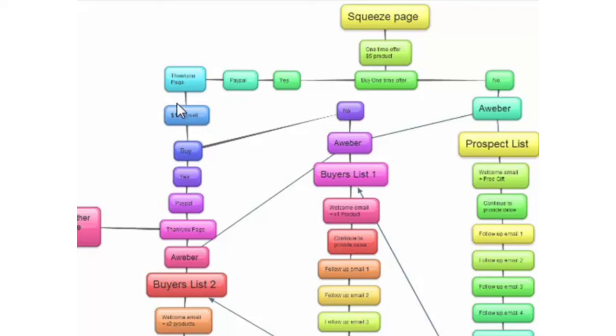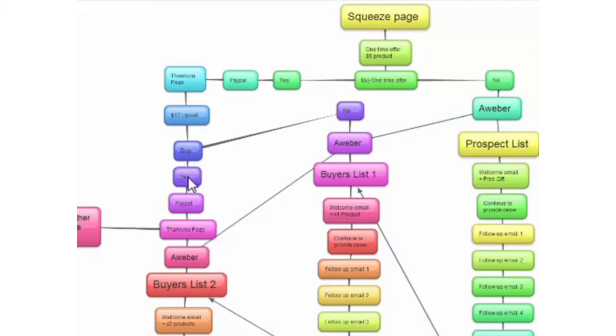So your thank you page is now your $17 offer, or it could be $10, it could be $27. Remember what I said, it all depends on how much you charge at the start. But because we're charging about $5 in our one-time offer, $17 seems like a good amount to charge for our upsell. Then you give them the opportunity to buy your upsell product, which is obviously a related product to the first one. If they buy that, that's fantastic.